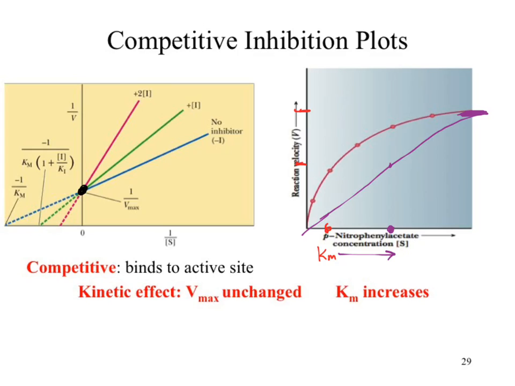So what happens when we now add inhibitor? Our green line has to intersect at our Vmax line, so there's a point. And we know our Km increased, so negative 1 over the Km must decrease. I can plot 2 points on this curve. Because I know it's a straight line, all I need is to draw a line through those 2 points. What happens if I add even more inhibitor?